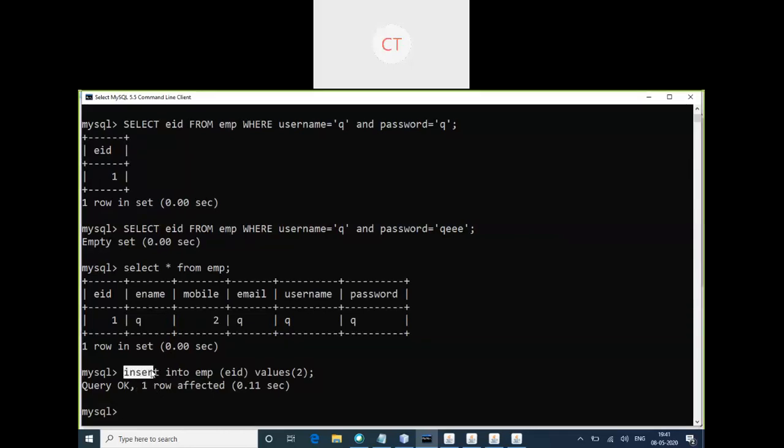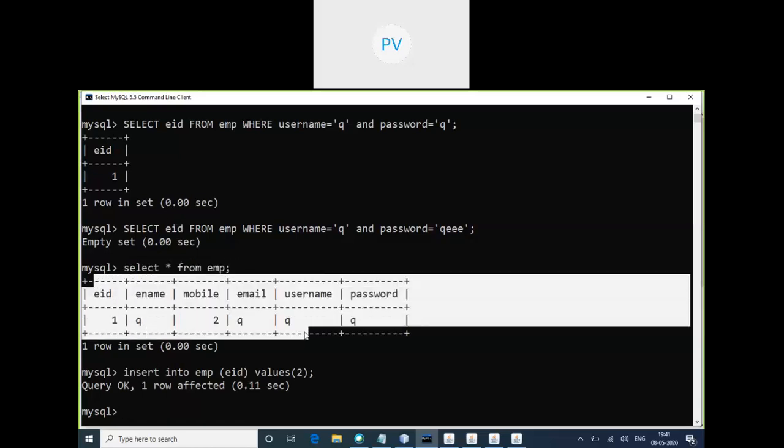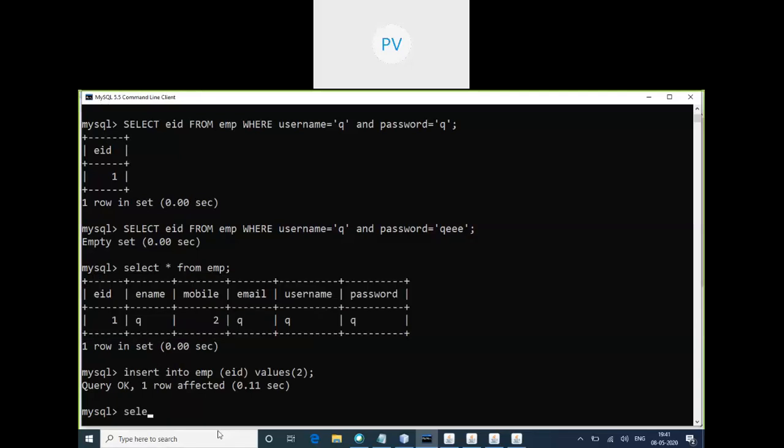So whenever we type an insert command, delete command, or update command, we'll only see a number. How many rows got inserted? How many rows were updated? How many rows were deleted? A number, a count, an integer value. But whenever I type a select star query, we will definitely get some result or no result.